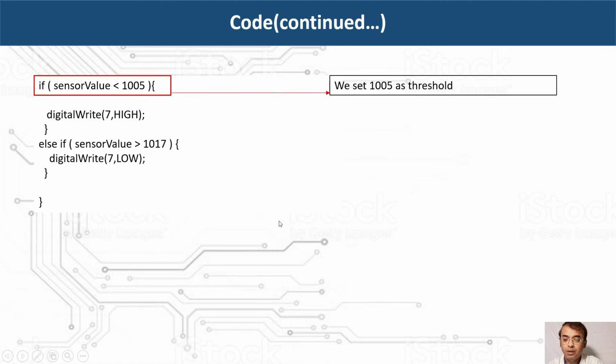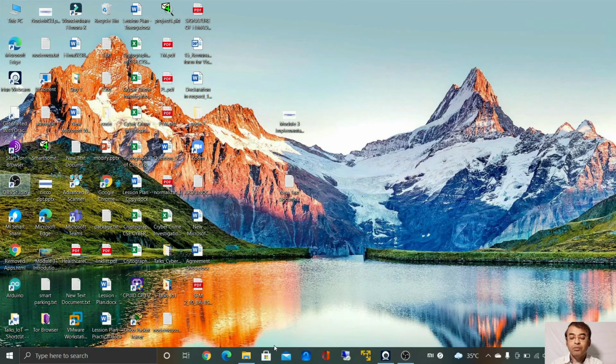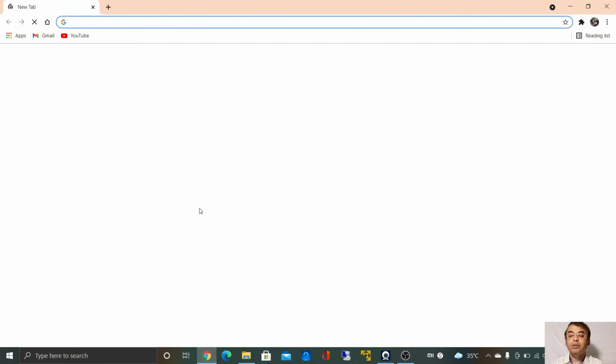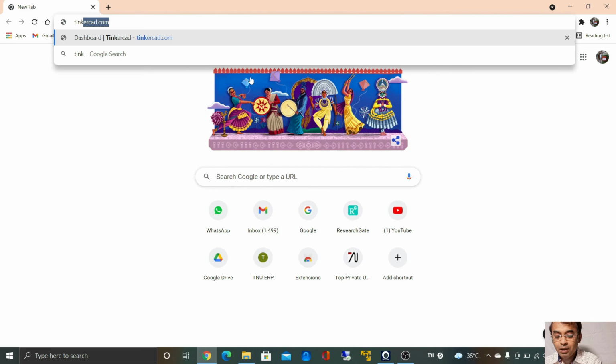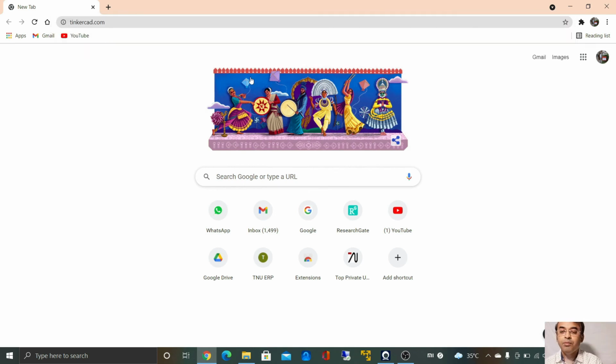Okay, so that's it for the code. Now I'll open Tinkercad, that is tinkercad.com.